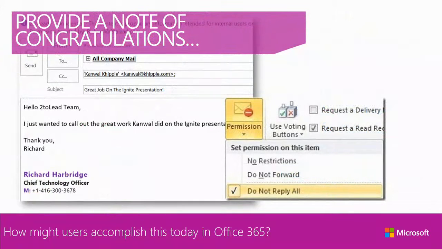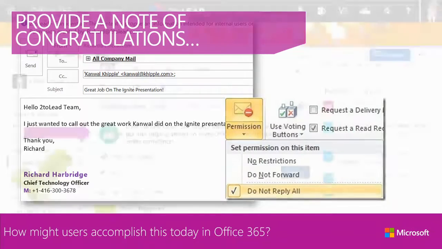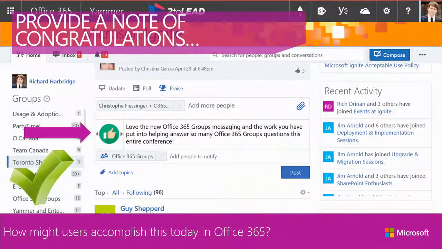Now, can we provide notes of congratulations with email? This happens all the time, right? Group of people, distribution lists, things of that nature. We might congratulate people. What do we want? We don't want the reply all chains. So there are certainly better, optimal ways of doing this. We say do not reply all, so we don't get, hey, that was great, hey, and then hey, everyone. There's an ignore function. Ignore, and then you don't have that problem. Anyways, this actually isn't a bad way of providing a note of congratulations. Now, it's better if you put the note of congratulations inside of Yammer and link to it, so that everyone who wants to collaborate and share and say how great they are can put it there.